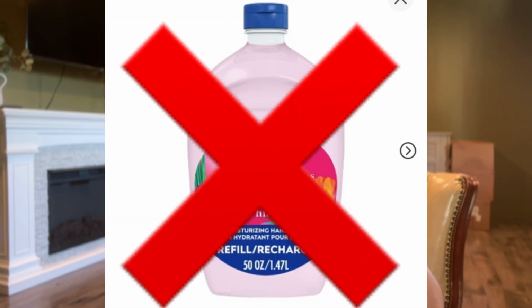Number 2 is conventional soaps. Stop using conventional soaps, ones that have artificial fragrances, artificial dyes in them. They can be really hard on the skin, especially soft soap, which is horrendous for dry skin. It just strips your skin of the moisture that's already on there. Your skin has natural oil, we want to keep that. But if you're using soaps like that, it just strips the skin, leaves it really dry and cracked, more irritated after you've used it. Same thing applies for body wash.